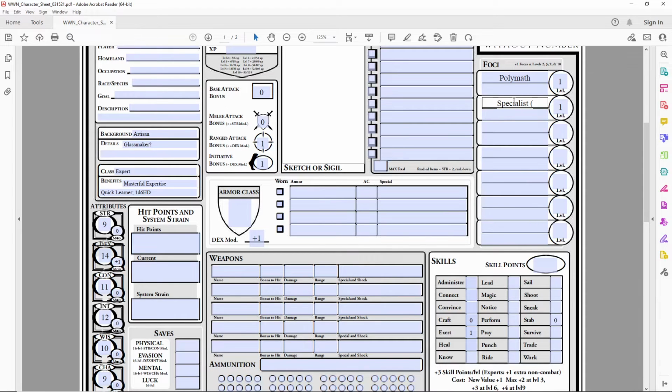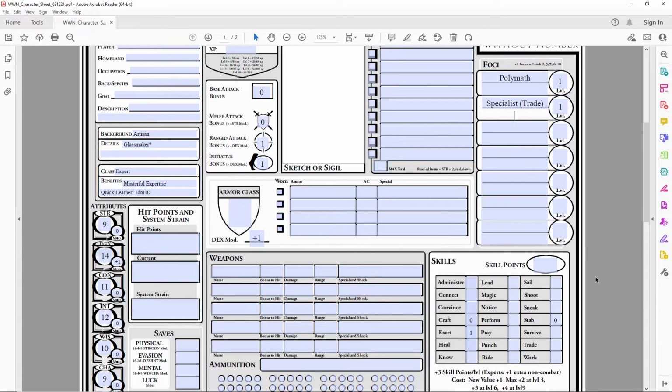Let's see. Do we make them sneaky? Do we make them a leader? Maybe sail. Let's make it trade. We were going to do the trade skill, but let's really lean into it by making ourselves a specialist.